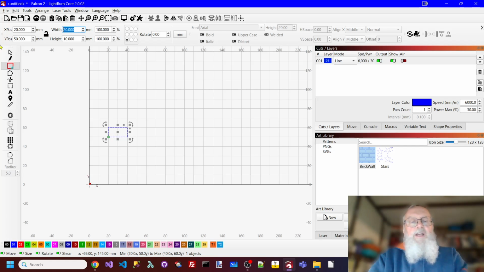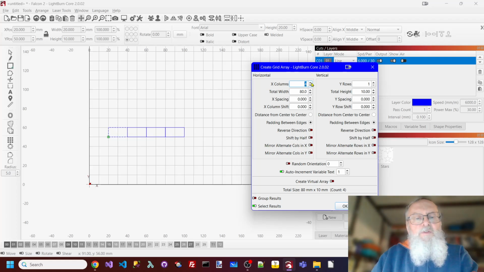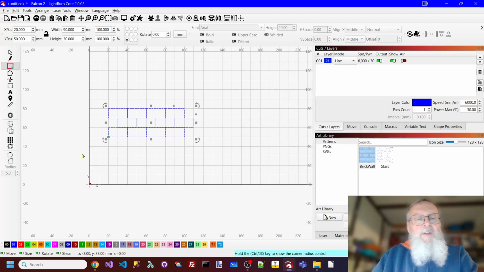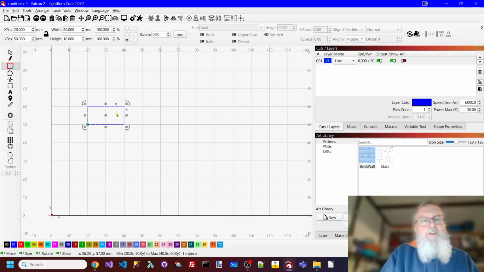Now, I can create a nice pattern with this if I wanted, but I want to make sure of the spacing. So if I just go to my array tool, and I want to go, say, 3, 4, 3, 4, and I want to shift it so I have this brick wall effect where it's large and small. It looks okay, but I want to get spacing, like the mortar spacing in my brick wall. So I'm just going to undo this.